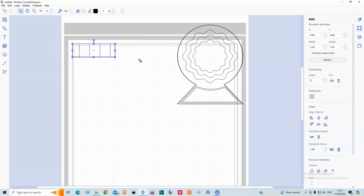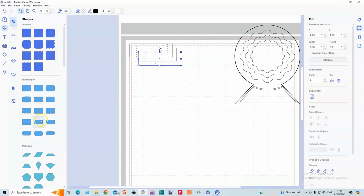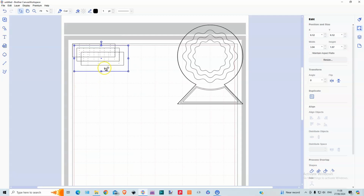So we're going to group that. That's Control G on your keypad, or layer group. And we want 3 of them because they are to go behind here. Now we just need another one, and this one is if you want to support it up the top as well. If you've got really good card, it does tend to hold pretty well, I'll be honest, but I've done it anyway just in case you'd prefer to have the support at the top as well. You'll see what I mean when we're over at the craft table.